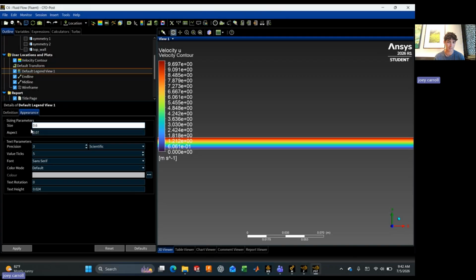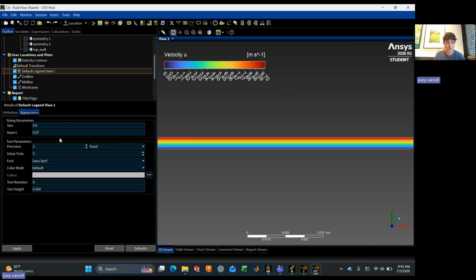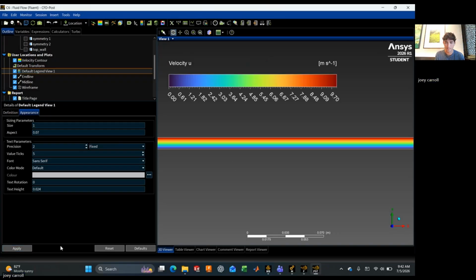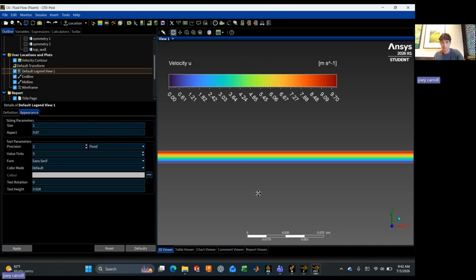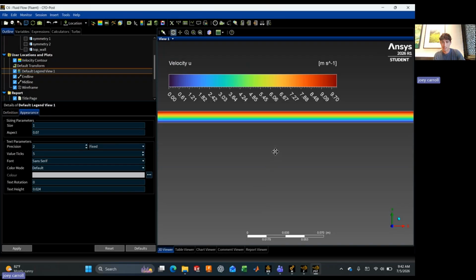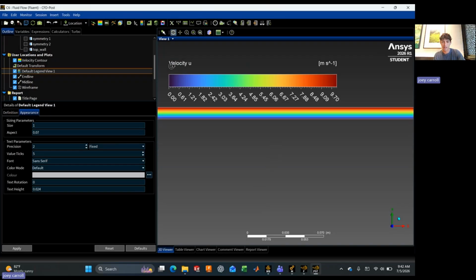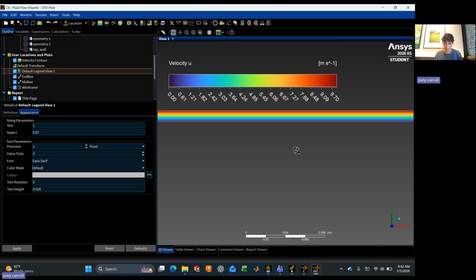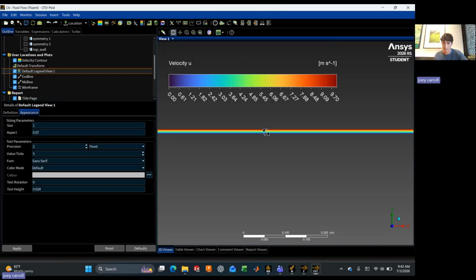I think that might say fix, but I just go fix, and then apply, and now you can also change the size, make that large. This is just good to add in here, and then you can press Control and move around your model. So for my report, I'll just do that and take that snipping tool. It'll look good. So our velocity contour is made after you get the inlet.